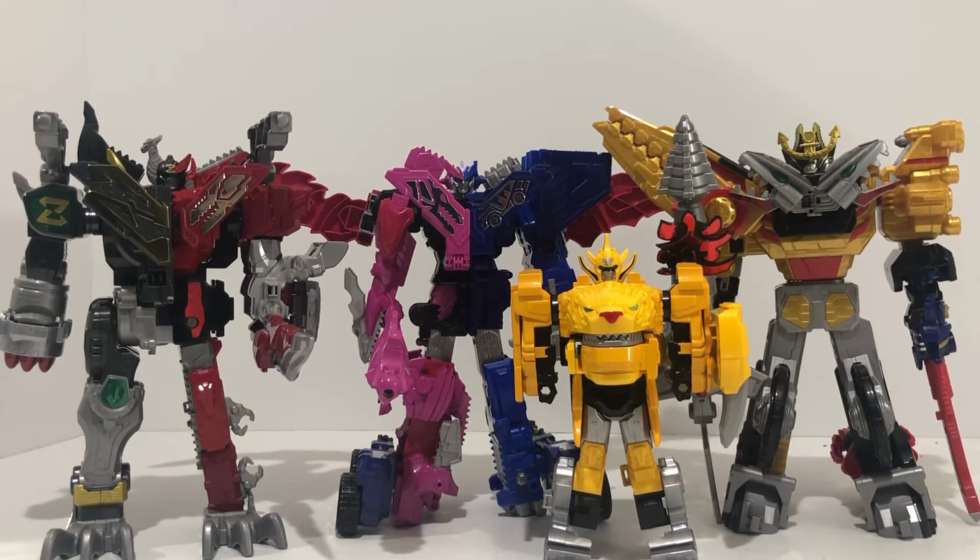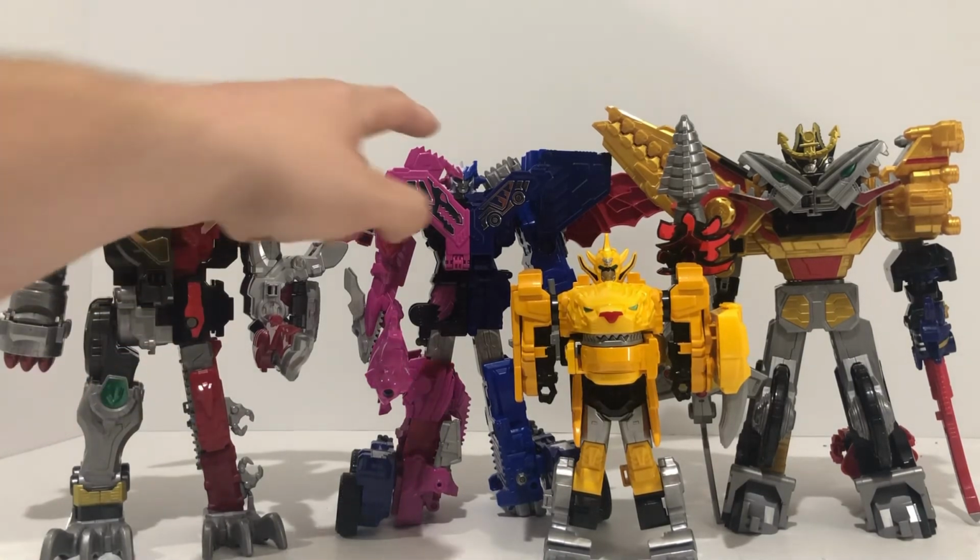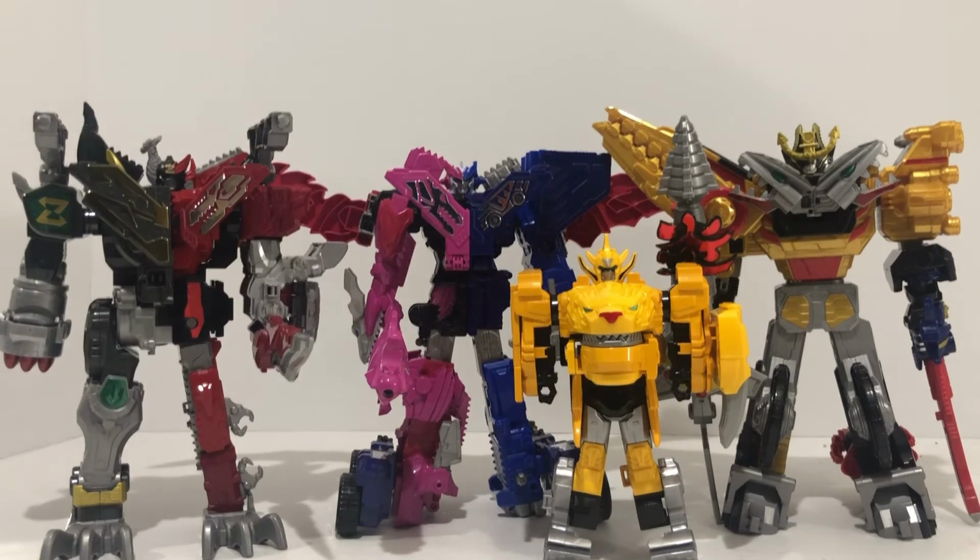Hopefully, if not, we got one more mecha that we know of, which is the Zenkaijuoh or Zenkai Cannon, and that's supposed to be an eagle jet thing cannon, and it's supposed to combine. Rumors are that it combines with the 4 Zenkaiger mechs. And yeah, so I'm going to go ahead and cut to me talking about some comparisons.